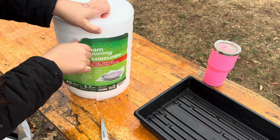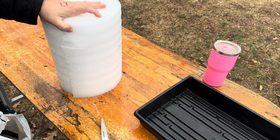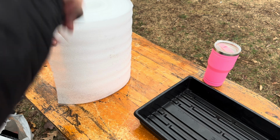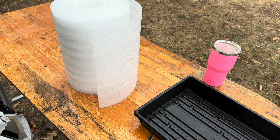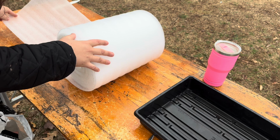But first we're going to take this big old sticker off. Try not to rip it. That's okay. I don't want to start off on the wrong foot, so I'm just gonna cut this to be done like that. Okay, so first I'm gonna start with rolling it out, and I'm gonna start off with seeing what it feels like when it's 3 feet long.